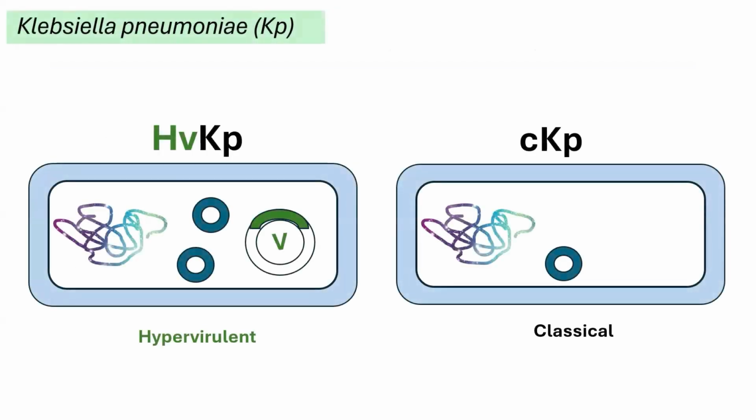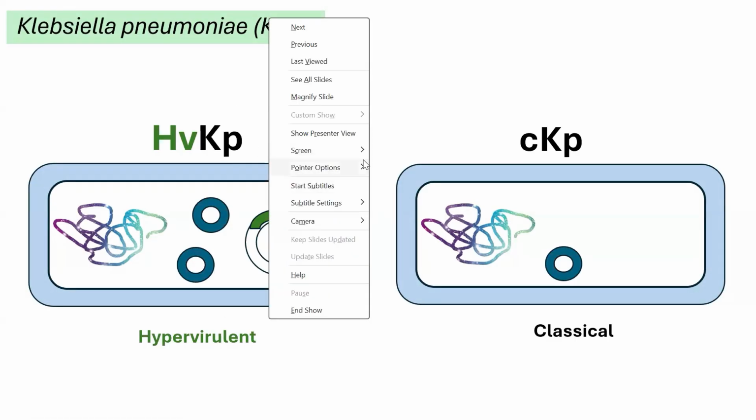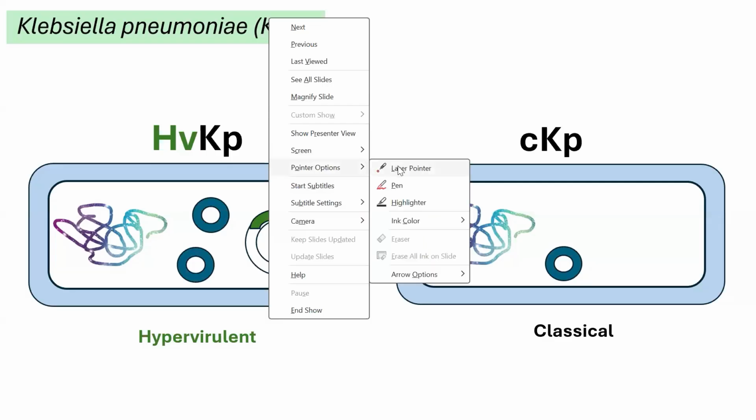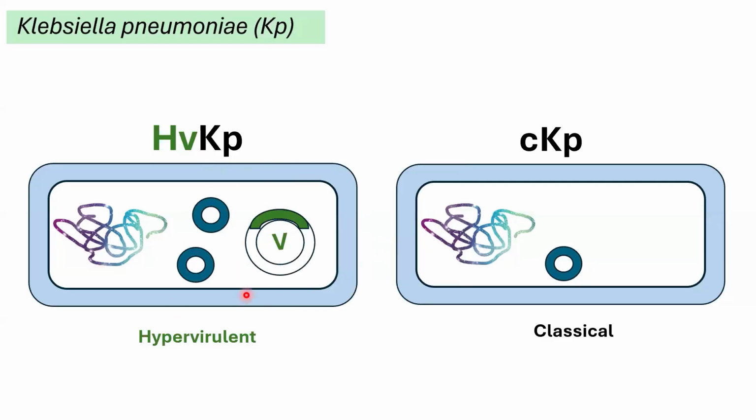So, why Klebsiella? Let's consider 50 years ago, there were two different strains of Klebsiella. On the left, you can see the hypervirulent, and on the right, the classical. We call the hypervirulent strain hypervirulent because it can cause infection in otherwise healthy individuals. It can cause liver abscesses, it can spread throughout the body, it can cause meningitis. And this is mainly because it has a virulence plasmid in it, as shown over here.